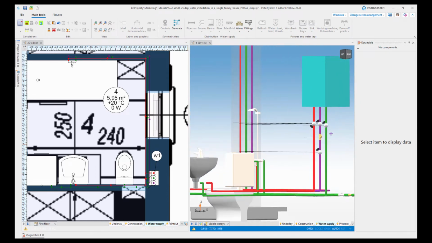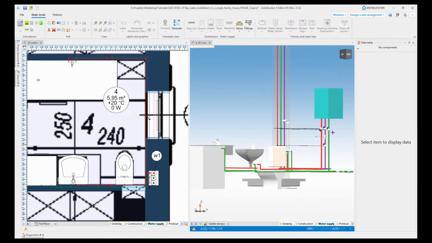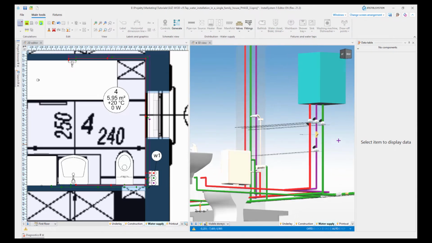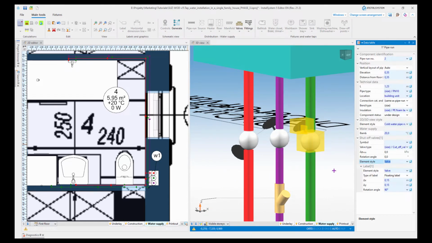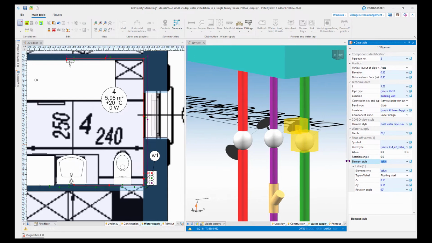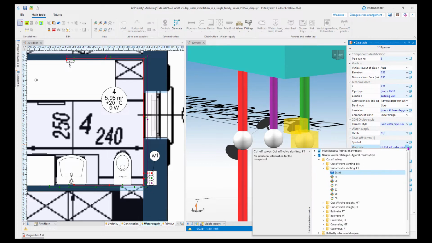We used these default settings from the general data, but if you would like to change the type of the valve here on the pipe run, you need to just click on it, and in the data table you will find the pipe run and also the valve that was inserted on this pipe run. And as you can see now, it is the default one. This computer symbol indicates that this selection comes from the general data, but if you want to change it, you may just pick any other from the list.